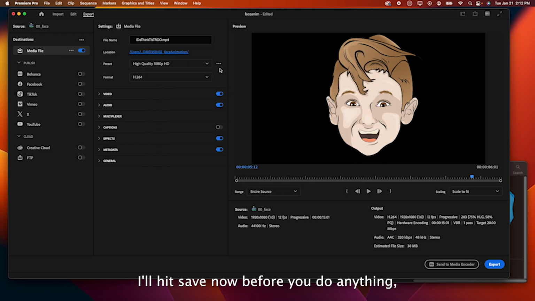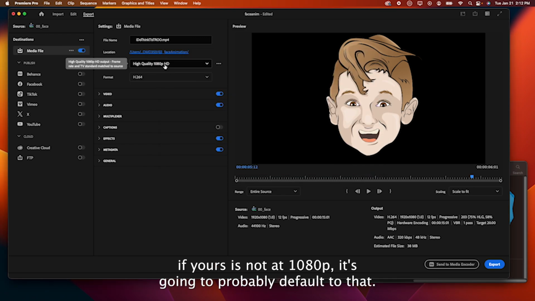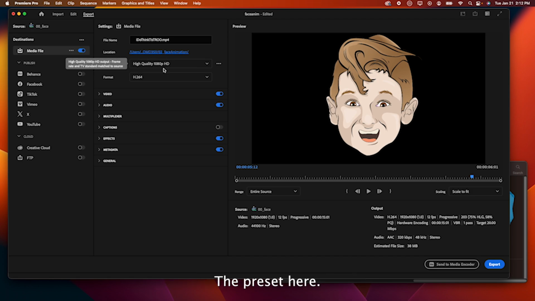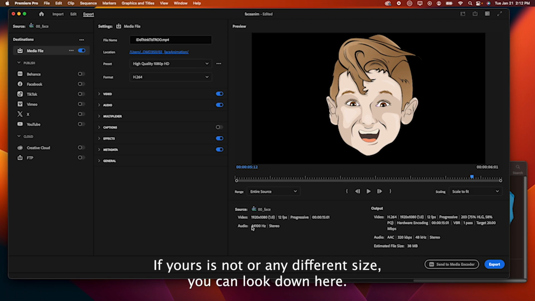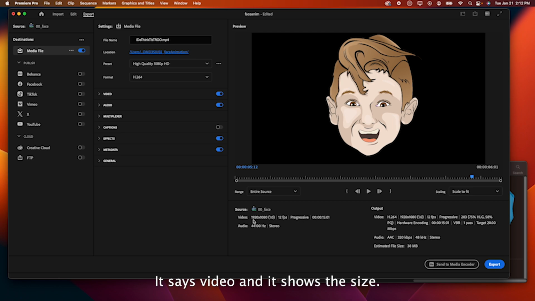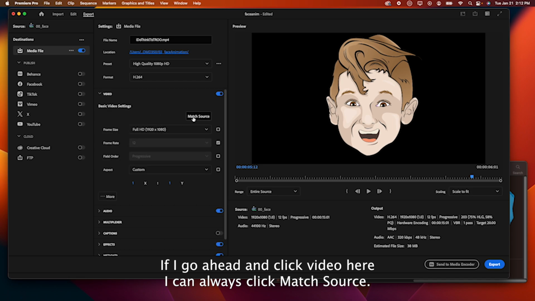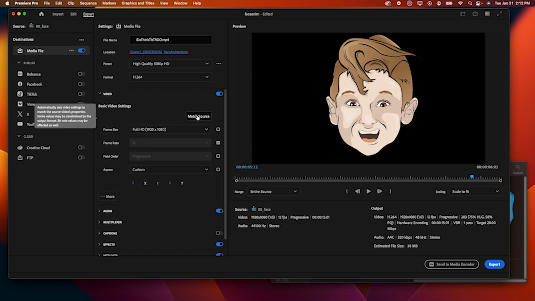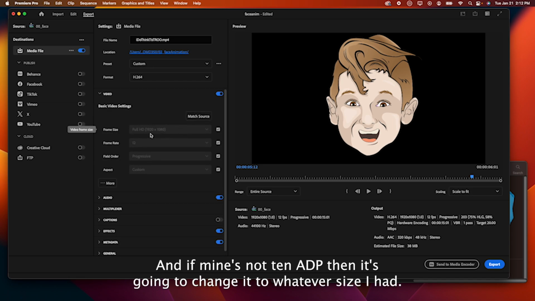I'll hit save. Now, before you do anything, if yours is not at 1080p, it's going to probably default to that, the preset here. If yours is not or any different size, you can look down here. It says video and it shows the size. That's what size it's going to export to. If I go ahead and click video here, I can always click match source. And if mine's not 1080p, then it's going to change it to whatever size I had.